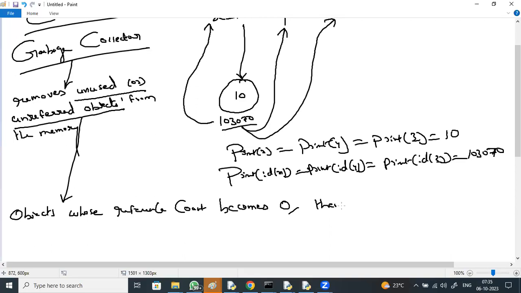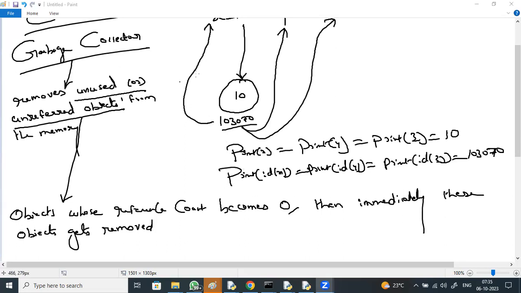Then objects whose reference count becomes 0, then immediately this object gets removed from the memory automatically by the garbage collector.